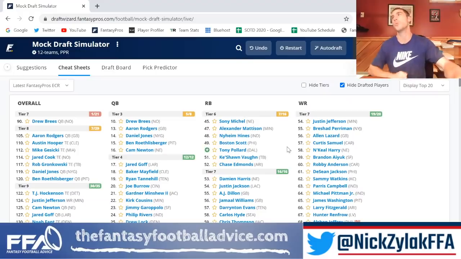I'm a little bit concerned with Sony's back now, and that bumps Harris down a little bit because if Sony was going to be unhealthy to start the season, Harris was going to dominate. Now that they're both back, it's kind of a gross committee because you're definitely going to have James White on third downs. Harris is going to come in on some third downs, some early downs, but will he have enough volume to be startable early in the season? No, he will not. Can he break out? Absolutely. That's why I still think he's a great pick. Would I prefer him over going with Brees is a big question. Honestly, though, yes. I think so.